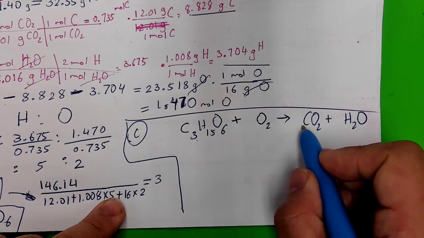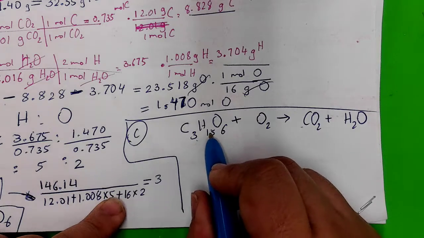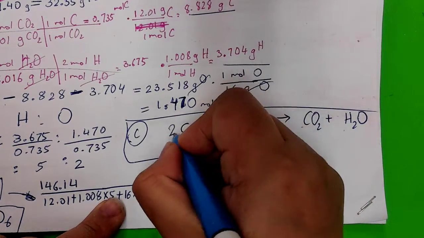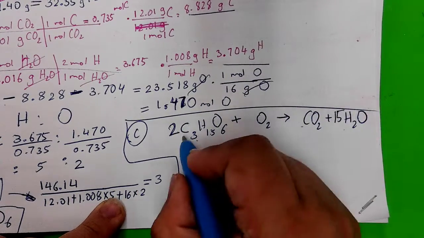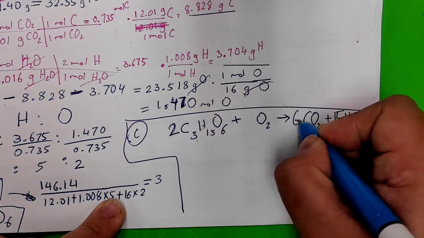Okay, C, I'm gonna say 3 because it's 1, that's 3. H is gonna be the one that gets you in trouble. There's 15, there's 2, that doesn't work. So I'm actually gonna double this. So that means now I can say H is 15 here, but remember my C is not 3 now, it is 6. So I'm going to go back and change it to 6.